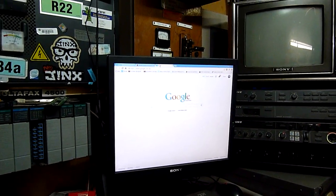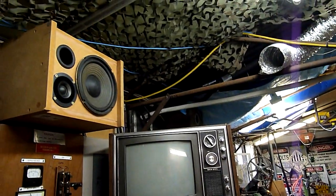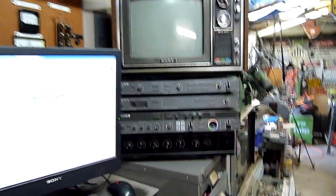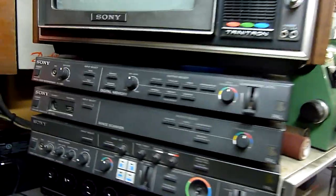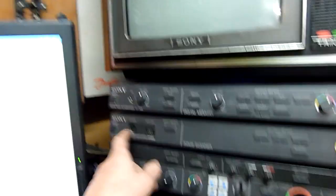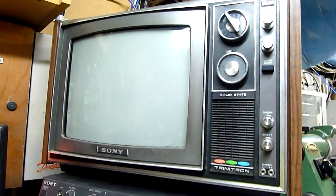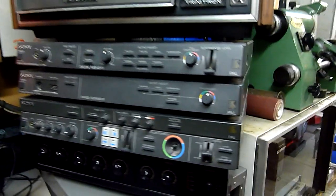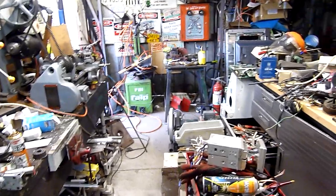G'day folks, just a bit of an update of the workshop and what I've done so far. As you can see, I've moved a few things and I've got a bit more Sony gear in here. I'll eventually autopsy this — it's not very practical to have a VHS PAL image processor without the interface, trackball and scanner — but for now I can sit there with my vintage Trinitron color television. I moved all of that so I could weld some brackets to the side of the shed.